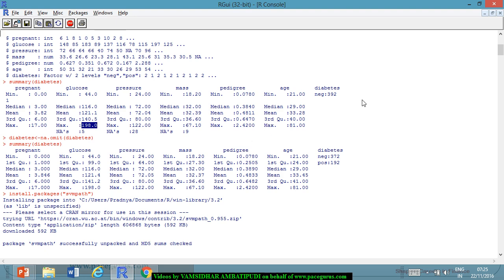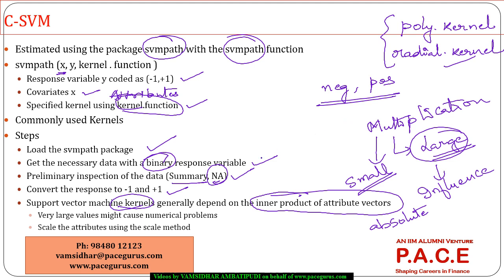I don't want any particular variable to influence the decision just because its size is higher. So we don't want to get into that kind of ambiguity or confusion with respect to larger variables impacting the classification heavily. So we try to get into the process of scaling.